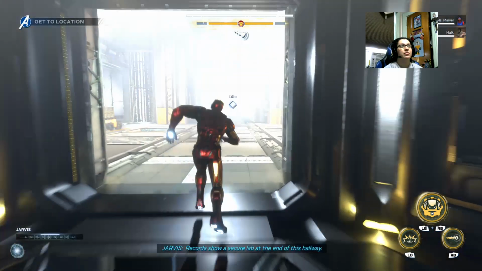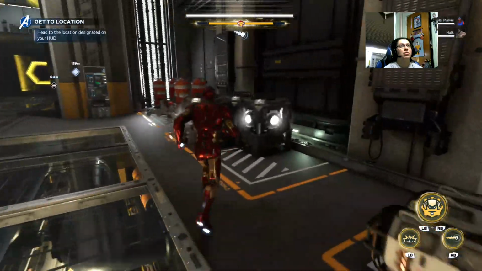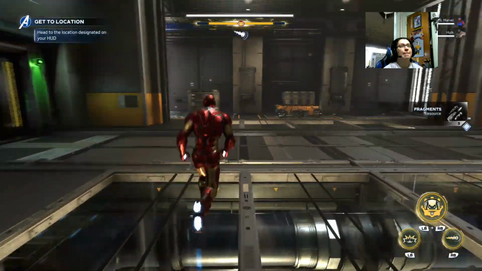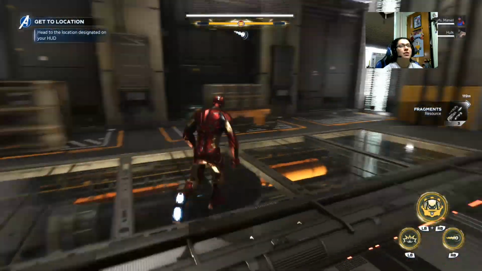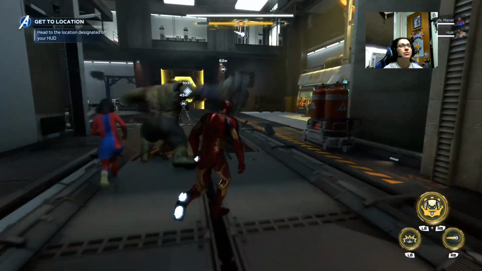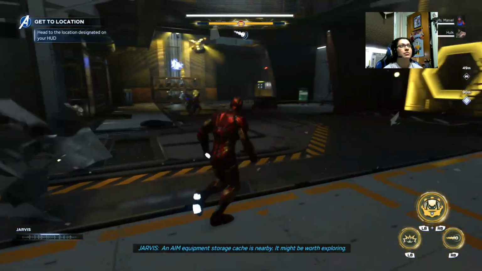Where to? Records show a secure lab at the end of this hallway. Okay. Apparently there's gonna be more fighting, guys. An AIM equipment storage cache is nearby. What did I just say? Might be worth exploring.